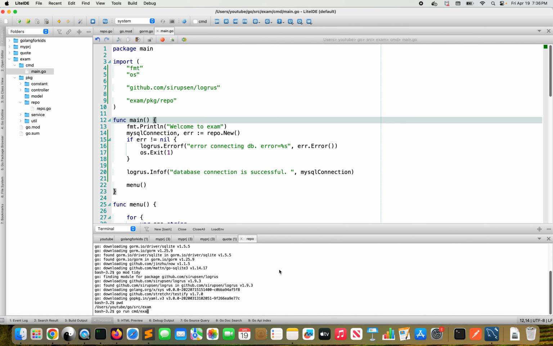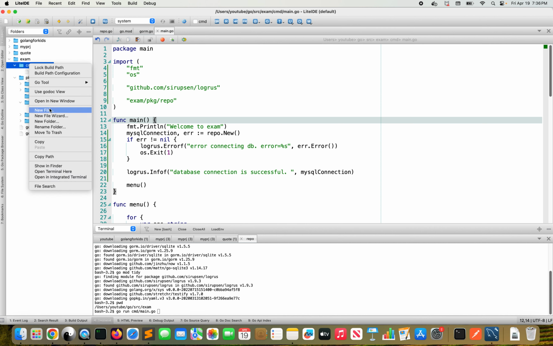Inside cmd, okay, inside the cmd directory there is a main. Okay, that's fine. Usually under cmd I put the exam, whatever the project name. So let's do that in that way.